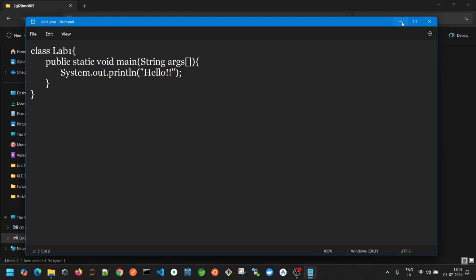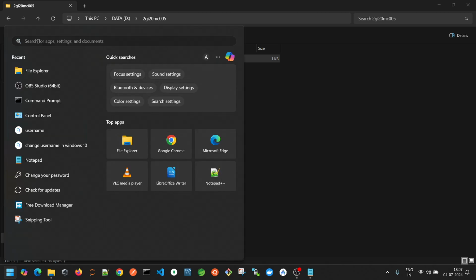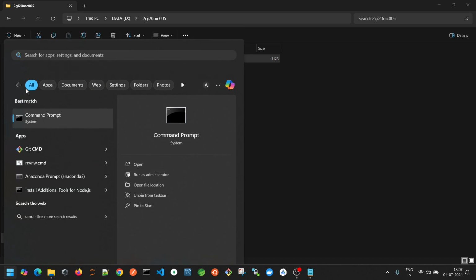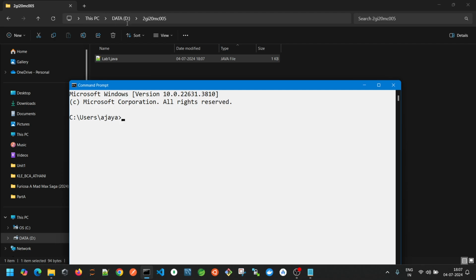So minimize this window, click on the minus icon, it will minimize it. Next, go to Command Prompt. To go to Command Prompt, click on the Start menu and in the search bar type CMD. You can see here the Command Prompt option pops up. Click on that. It will open the command prompt for you. Currently I am in C directory. To go inside D directory, I need to write D and colon. If you are working in E directory, respectively you type E colon. After that, click on enter. You can see here I have gone inside D directory from the C directory.